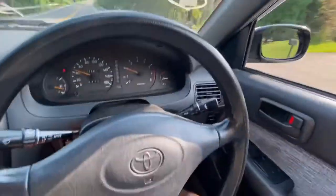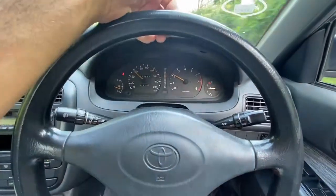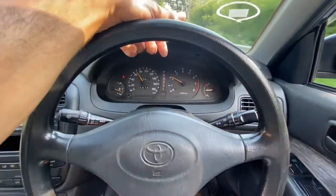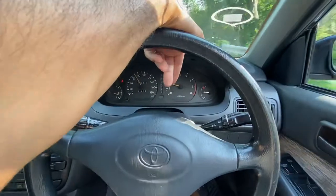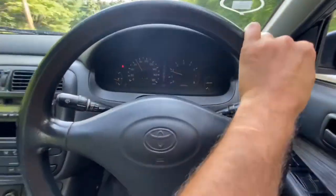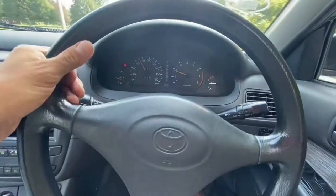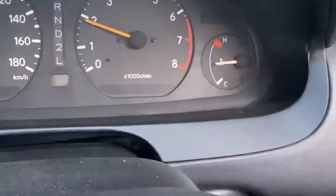I would call this a success. The car used to go miles without coming up to temperature, but it very quickly actually overheated. It's not the first time this has happened to me — I put a new thermostat in my 50 Chevy once and it did the same thing: it pegged, then it opened, and after that it was always fine. I don't know if that's common — the first time a thermostat's used it heats up, opens, and works normal after that — but that thing has got better homeostasis than I do.